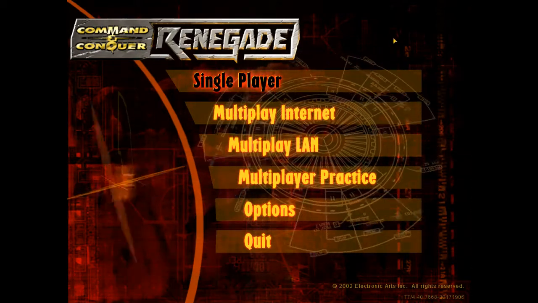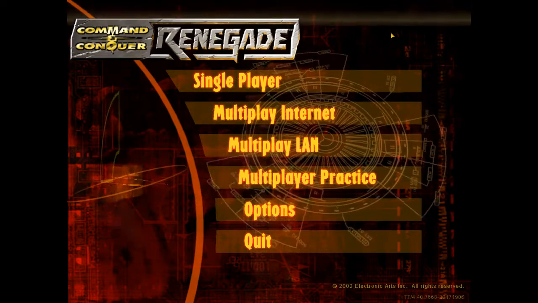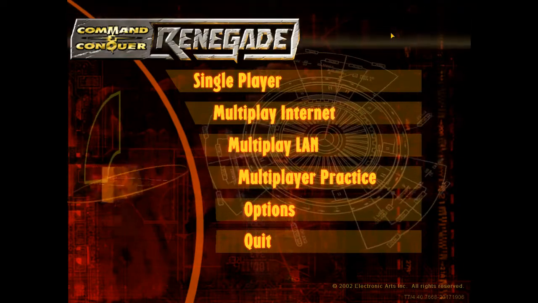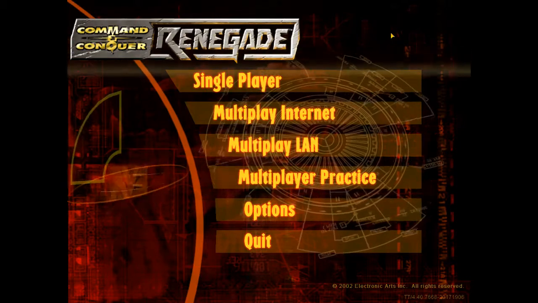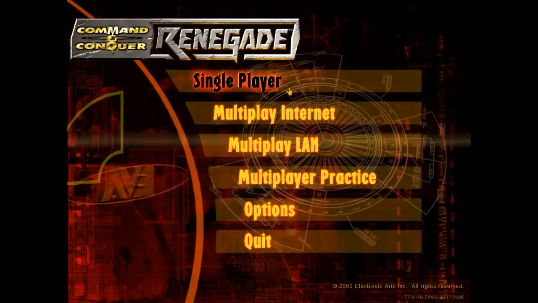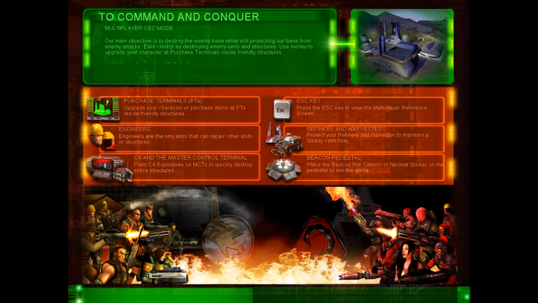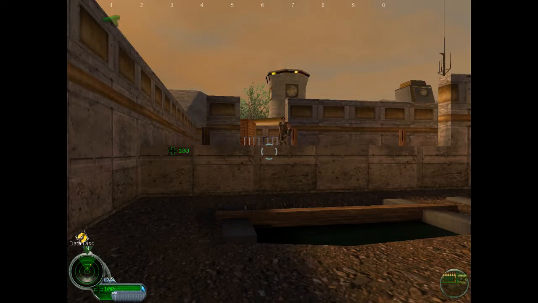It's set in the world of the first Command & Conquer game, which is now called Tiberian Dawn, but used to be called Command & Conquer. So you're going to see all stuff from the first game. And it's a game that I never really experienced too much. For that reason, we're going to start with the tutorial, so we know what to do.